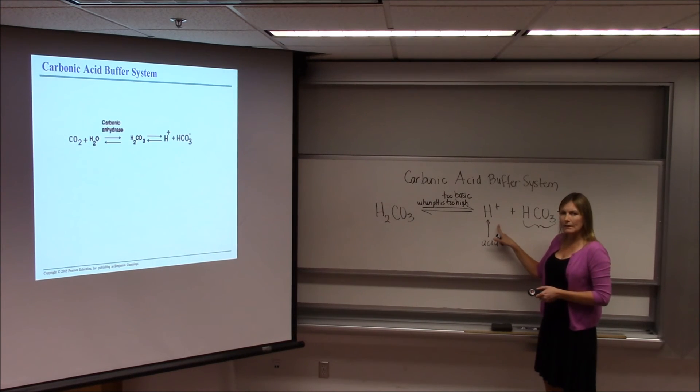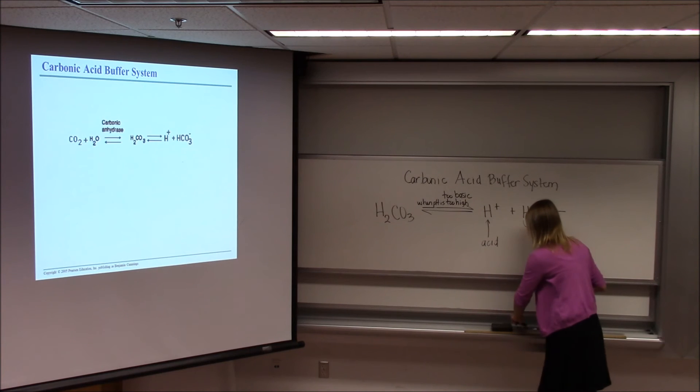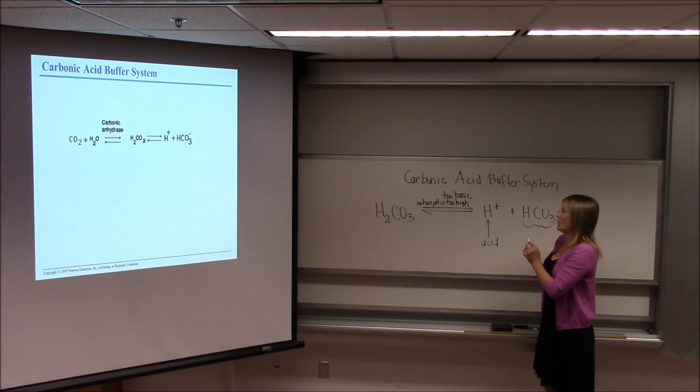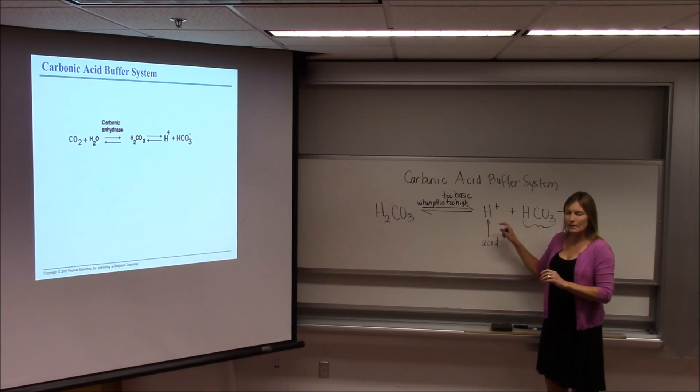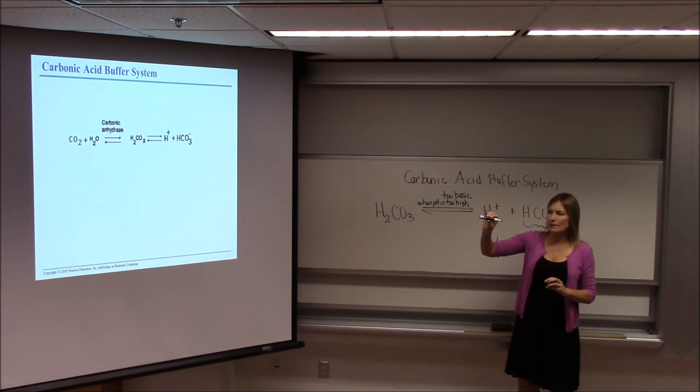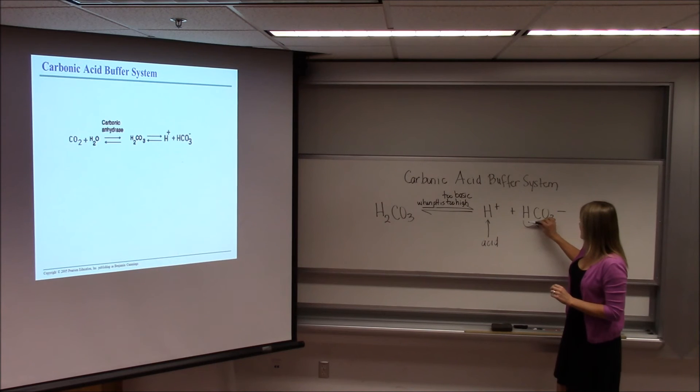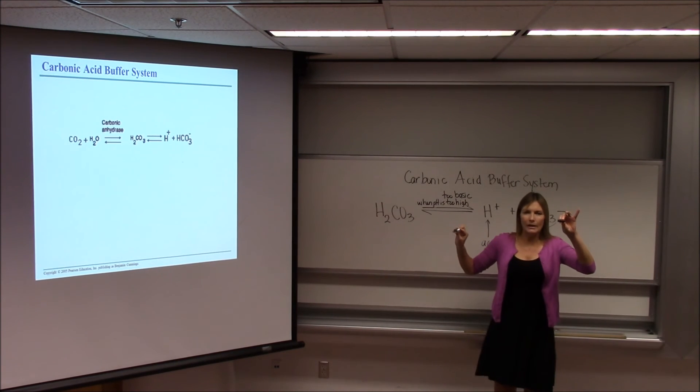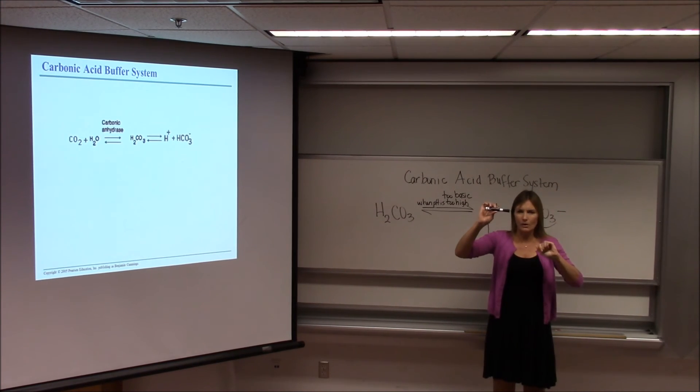When it gets too acidic, we want to tie that acid up again. So when that acid is bound to another molecule or to other atoms, when it's not free in the solution, it's not acting like an acid anymore. So imagine that this marker is the HCO3 part, and this is the hydrogen ion part. When this is free in the solution, it's making it an acid. When it's attached, no longer an acid. So removing this lowers the pH. Putting these back together increases the pH.